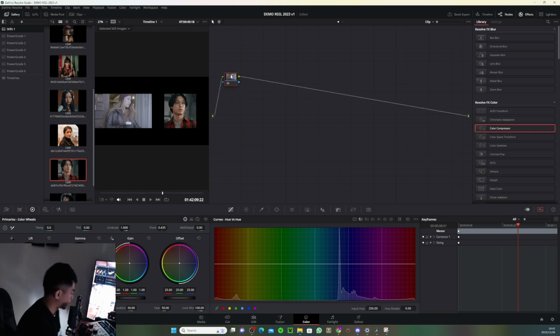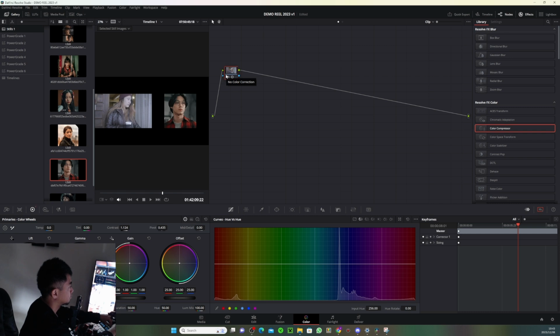This was shot in Fuji, and I don't have the converter from Fuji F-Log to Rec 709, so I'm just going to do it manually.